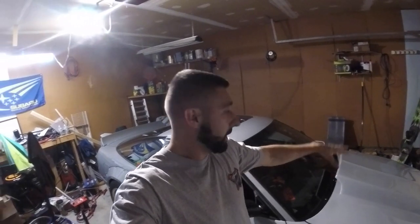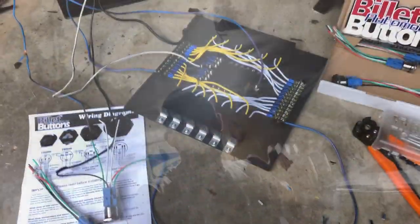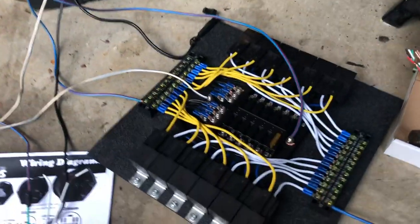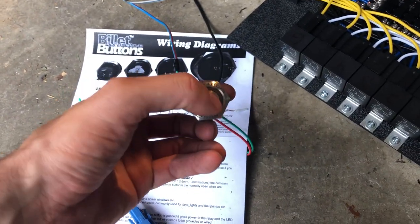What's up guys, so today with 240 we're going to look at the wiring of the Holley Terminator X, as well as some of the wiring for the fuse panel and wiring up the rest of the car. It'll be a quick little video showing you some of the basics of wiring up the car.